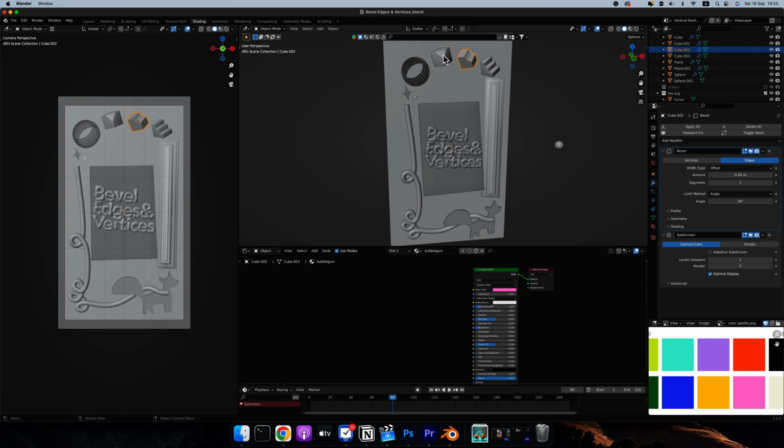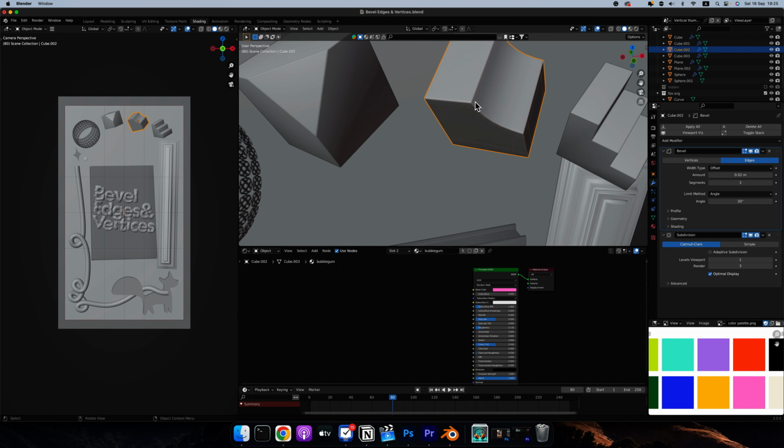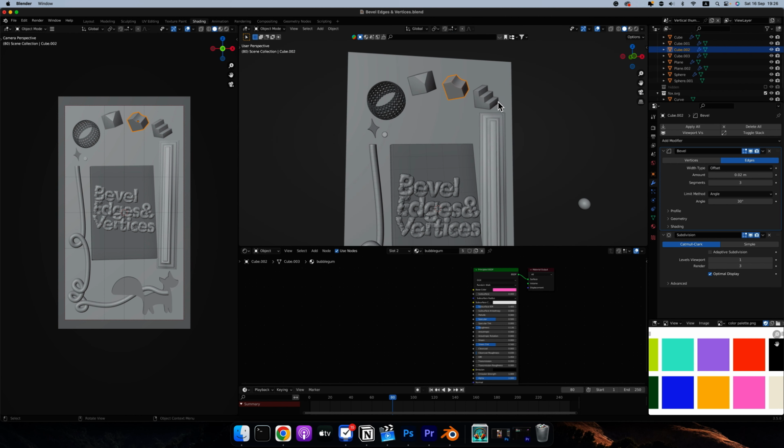And then I also added the bevel modifier to all of them, just to bevel the other edges that I haven't beveled using the bevel tool in edit mode. So these edges look smooth now because I added the bevel modifier to all of them. For me, bevel here had two uses. The edit mode one actually changed the shape of the cube, and the modifier one just smoothed everything down, so it looks a little bit more realistic.